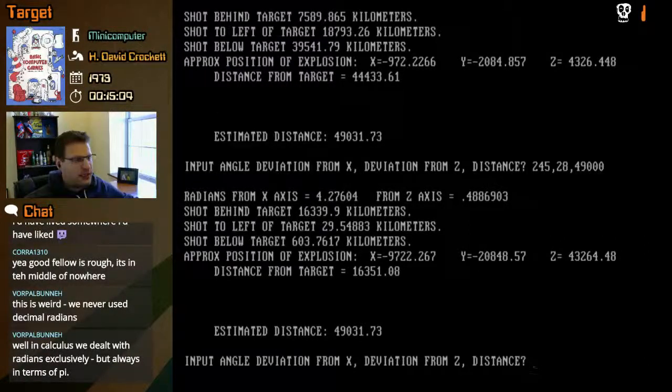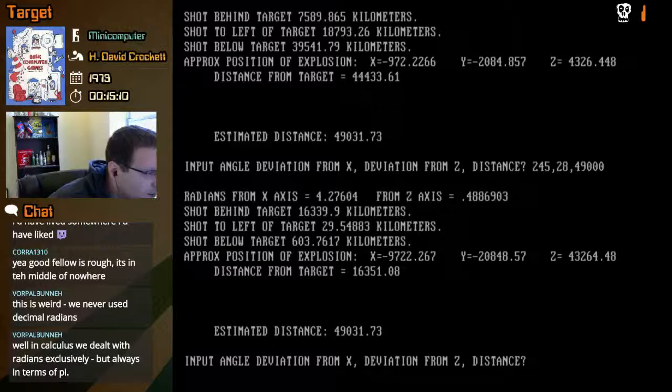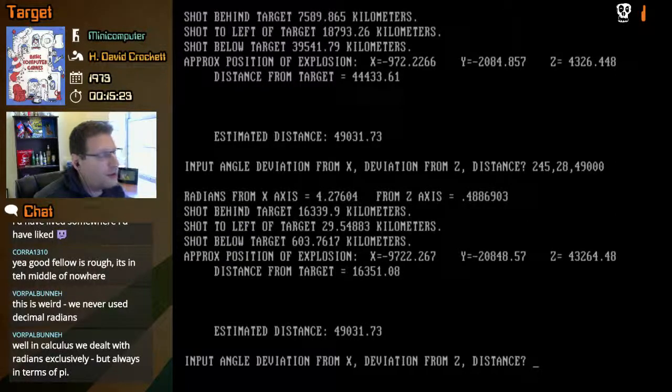Are we allowed to put decimal points as far as the angle? Let me quickly consult the sample runs here. I think those are commas? I can't tell. Commas or periods? Yes, you can. You can do that. All right, that makes sense, because we want to get within 20 kilometers total distance.